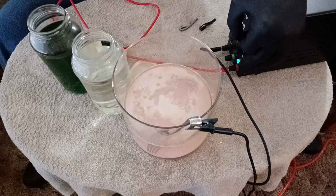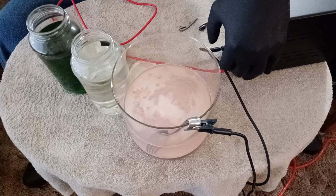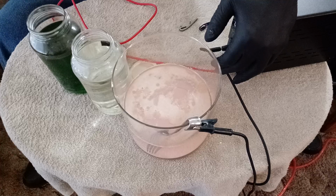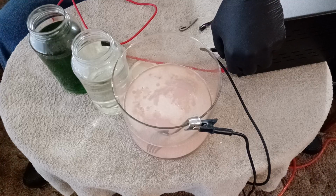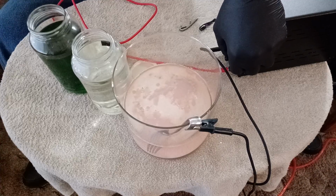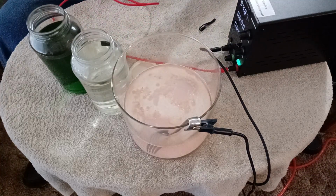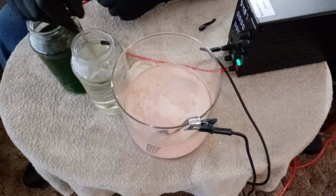Try 95 volts. Okay, let's see what happens. No, we didn't dip this one, huh? Let's dip it first.